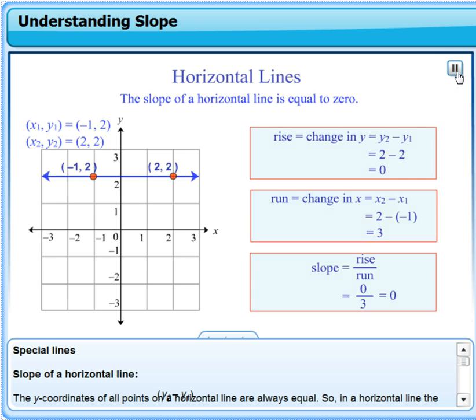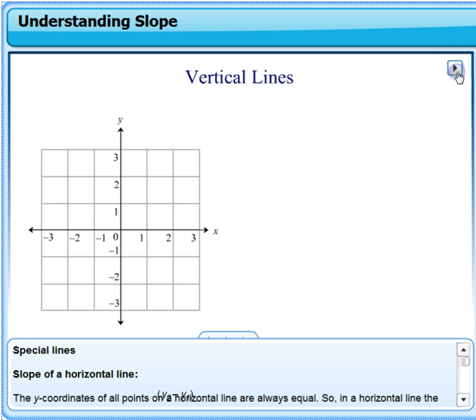All right, so now let's look at vertical lines. If I draw a vertical line passing through x equals 1, and again, there are so many ways of finding the slope, I'm simply going to see that this line has a rise, but it does not have a run. So I don't care what the rise is, but the run is 0.